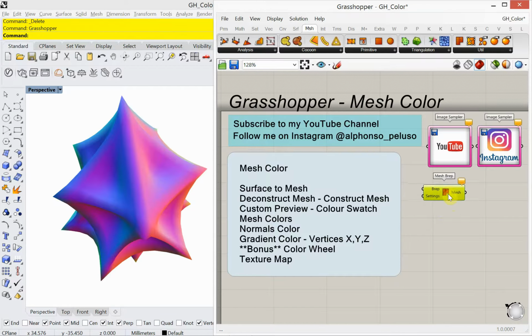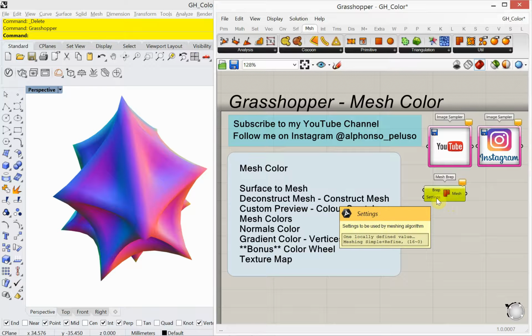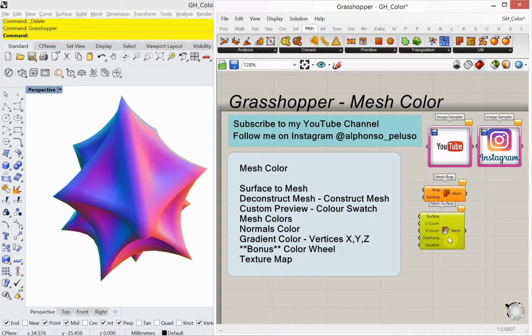This one is not my favorite because it doesn't have a lot of settings. I mean, there are settings here, but not easily defined settings for the mesh. So that's mesh B-rep. The other one is mesh surface, which converts a surface to a mesh. And what I like about this one is you can actually control the quality of the mesh, the U and the V count of the mesh. So you have those two for you.